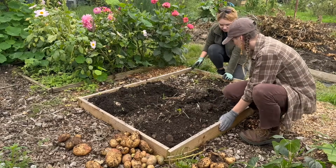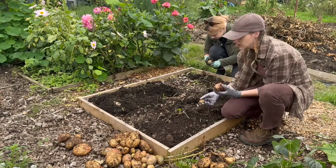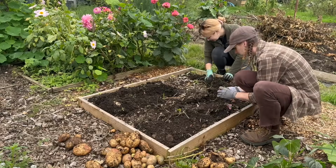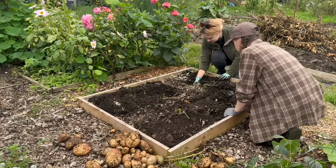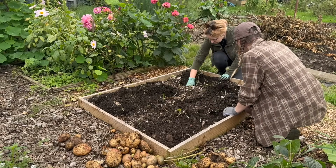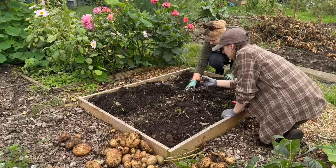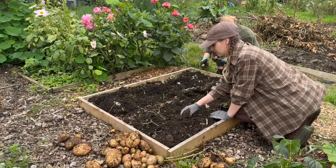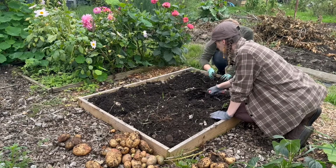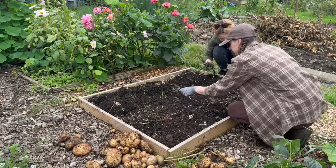I think I had about 2 kilos of actual usable potatoes. I know you can eat potatoes that have wireworm damage, but this was on a different level. They were completely infested with holes and wireworm. So yeah, it was a pretty disappointing harvest, but at least this bed is clear and freed up for some flowers to be direct sown.